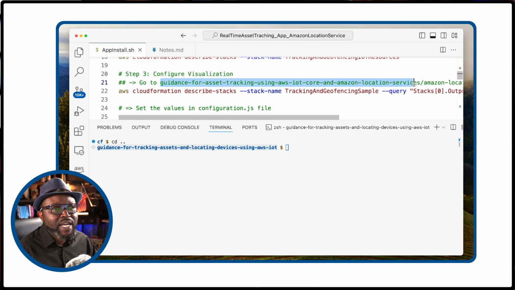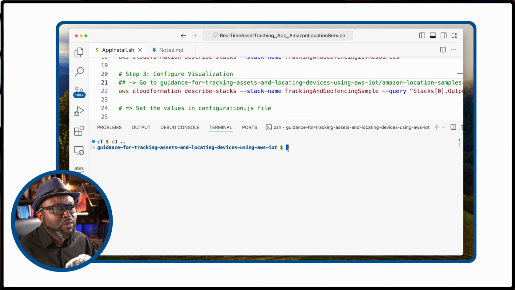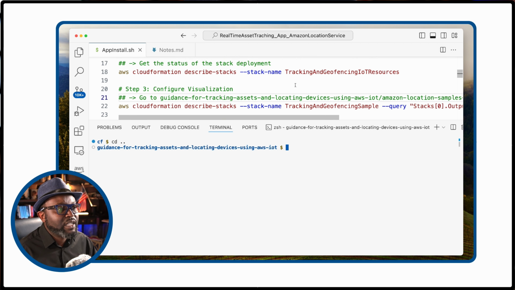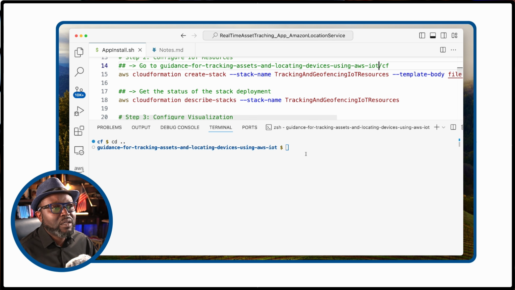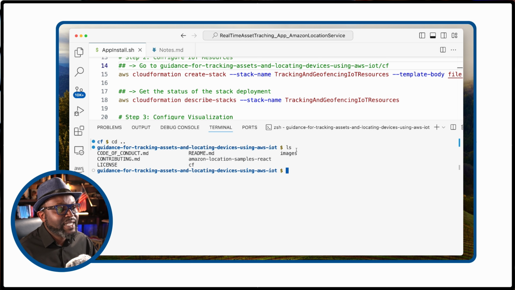I'm gonna change that and then put it there, because that's what we have. Whoever updated this document needs to review it. It's gonna be the same here too. Perfect. Because this is where we are, and if I ls, we see the next place where we need to go.